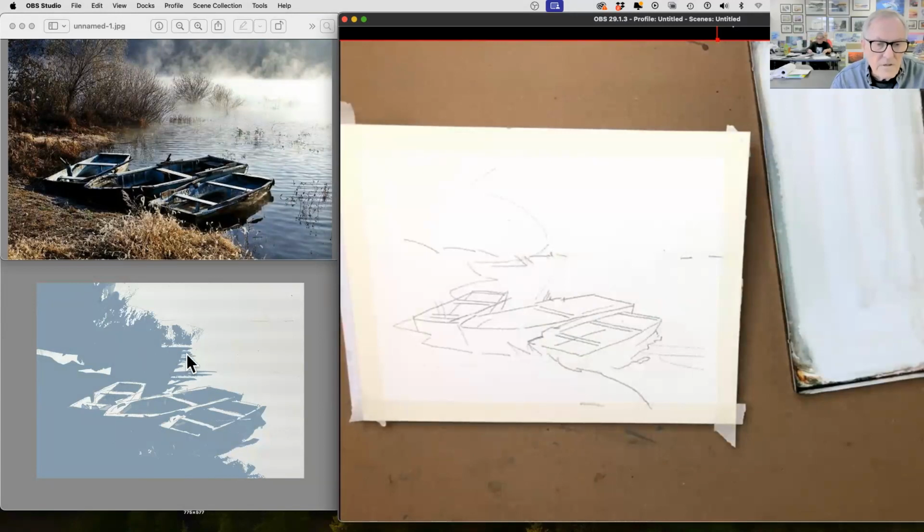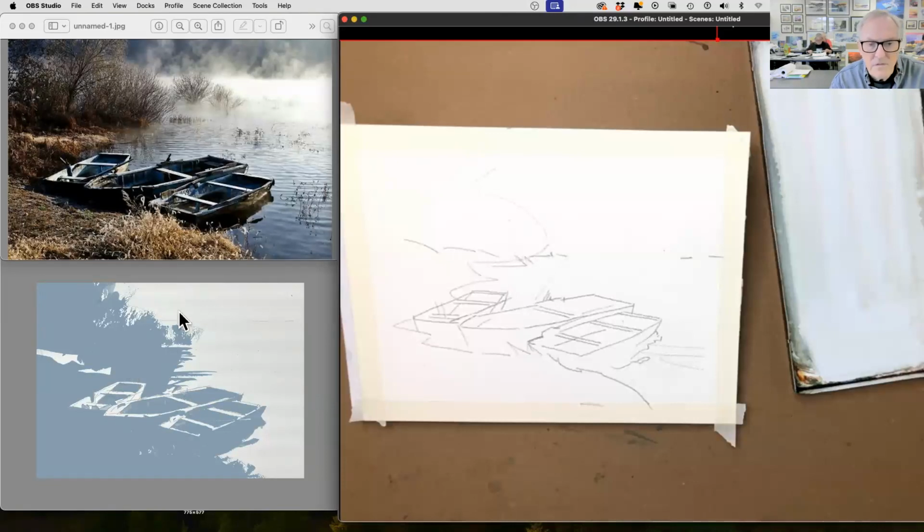There's no blurry edges. The reason I didn't say yes or no to your question is I want you to understand that these are hard edges, so I'm painting wet on dry. There's no need to paint wet on wet for these studies at all.